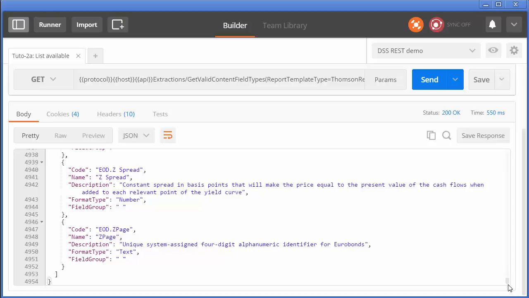Then execute the requests for that list of fields in Postman. Check the return results to determine which fields return the data you really require. This will allow you to finalize a field list. You only need to do this simple exercise once, as field lists will usually not require changes.